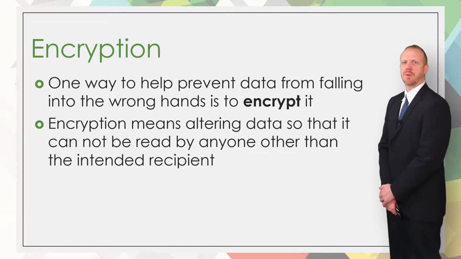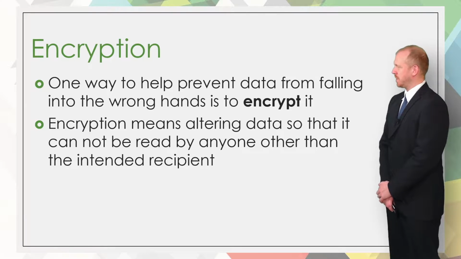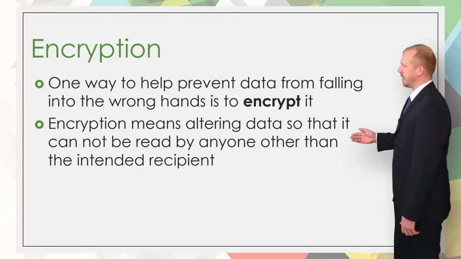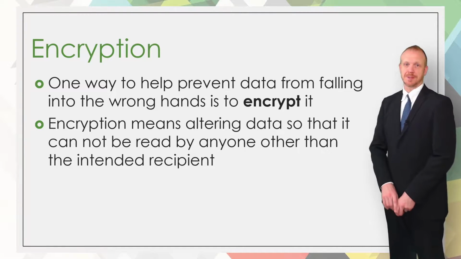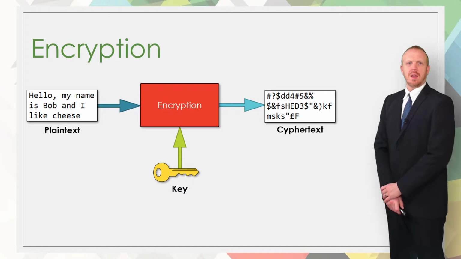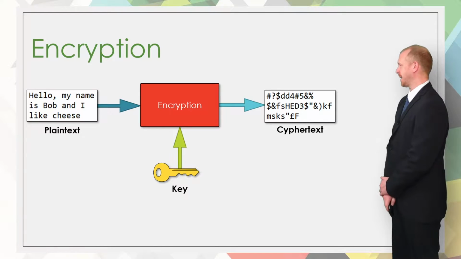Now, you've looked at encryption before, but we're going to visit it again just for this lesson as part of cybersecurity. Encryption means altering data so that it cannot be read by anyone other than the intended recipient. So if we take this diagram to represent it, we have over at the far side there plain text.